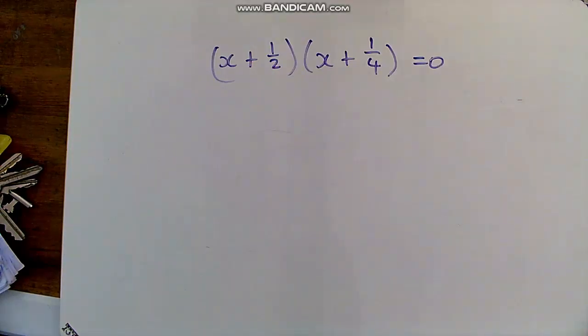Right, we are still busy with the zero factor rule. Let each bracket equal to 0 in your head. What does this mean? Take the opposite sign and exactly the same number that you see. Let's look at the first bracket. That's a plus. This means we're going to switch it to a minus. The second bracket, it's a plus. This means we're going to switch it to a minus. And then you're going to write exactly the same number that you see: 1/2 and 1/4. It is that simple.